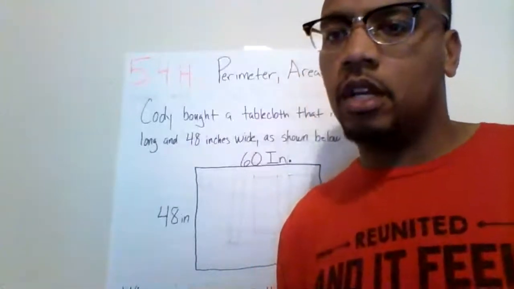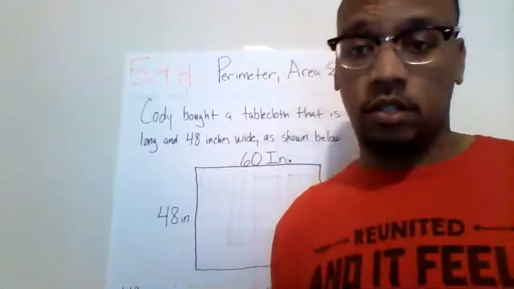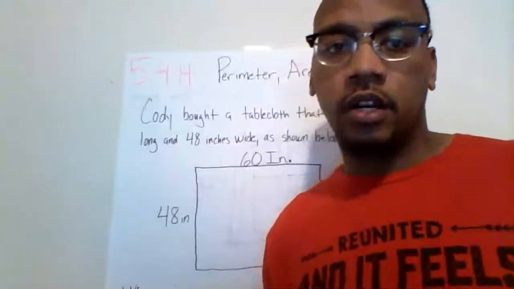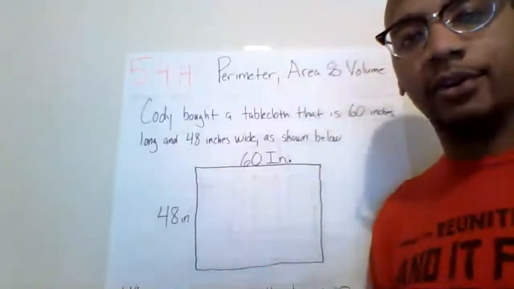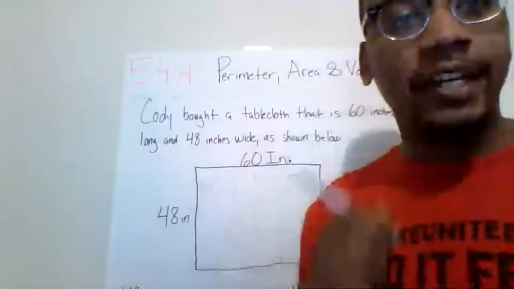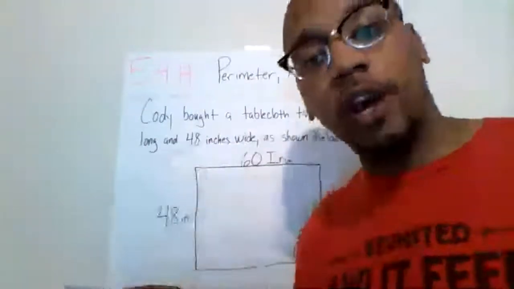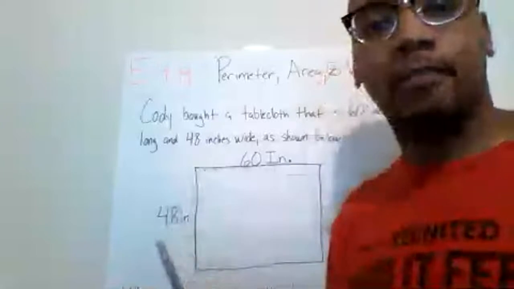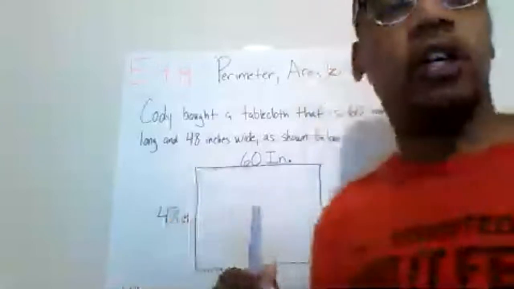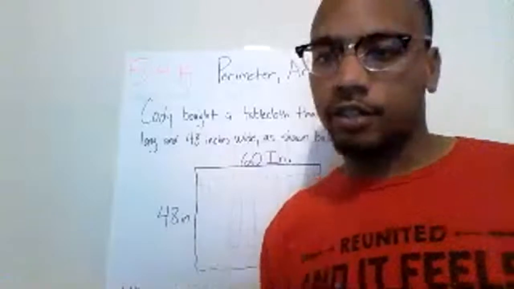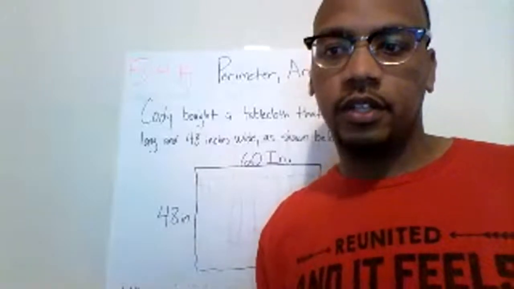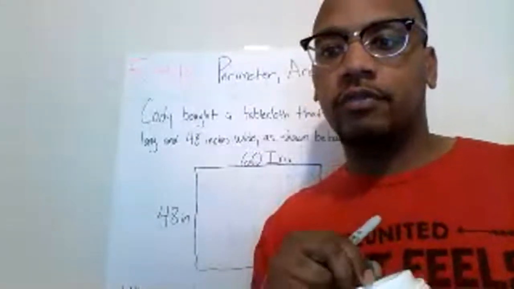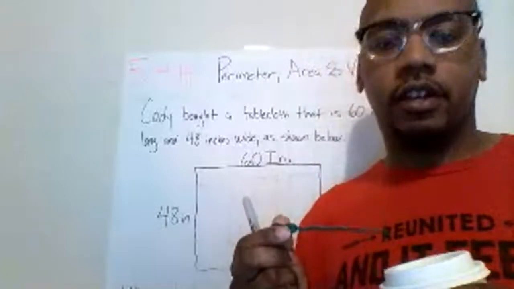All right. Good. I see you, Natalie. We're dealing with a rectangle. The reason why I know it's a rectangle is because if it was a square, all the sides would be the same. But since the sides are different and it's enclosed and it's a four-sided shape, we're dealing with a rectangle here. Everybody else is typing it in. I see you, Andrea. I see you, Valeria. Good. I see you, Tarek.